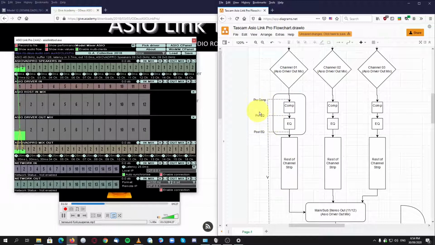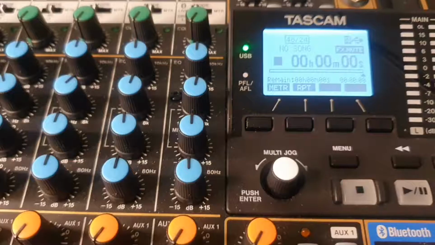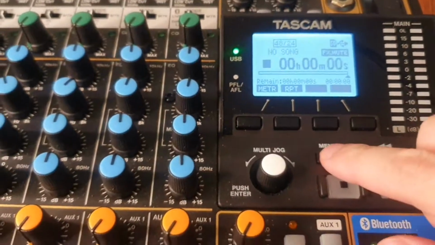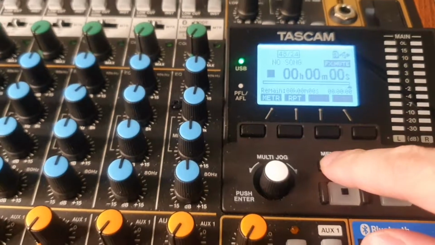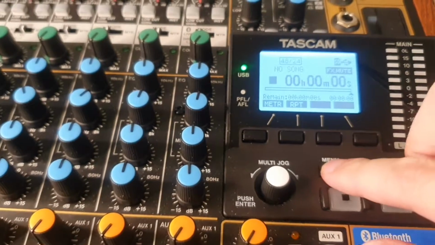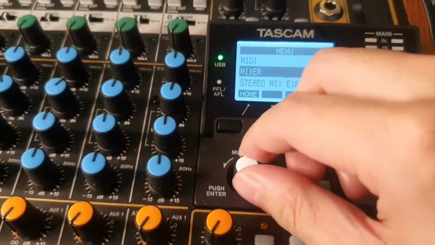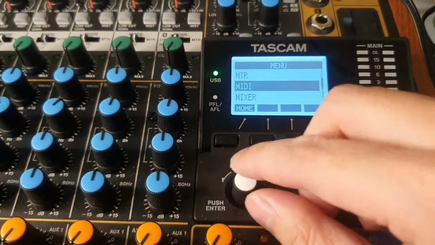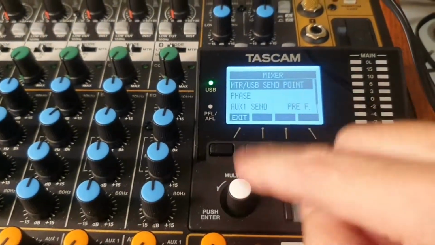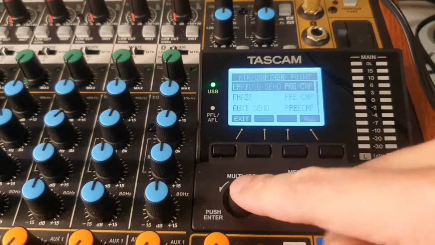In the settings, I'll quickly switch to that. To determine where the signal can be sent from, go to menu and then mixer, USB send point.